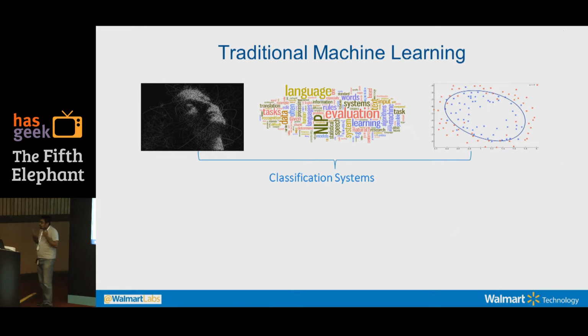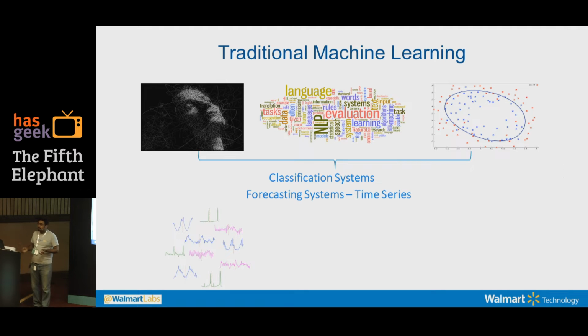We do not usually talk about building a machine that can forecast the future. We do not talk about forecasting systems. And there's a reason. It's much more complex than a classification system. Even if you consider very few items in Walmart and check their sales pattern across the weeks, you will see multiple varieties of patterns emerging. And it's hard to build a system that will classify all those patterns at once.